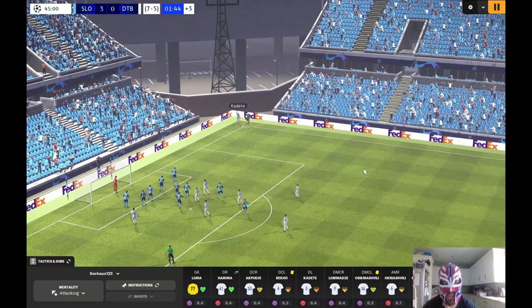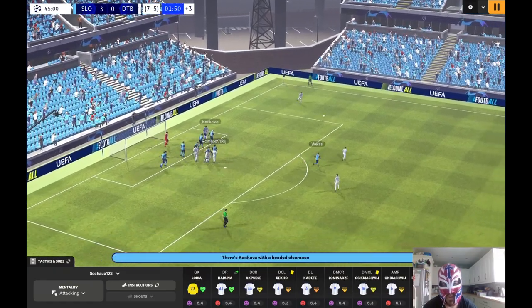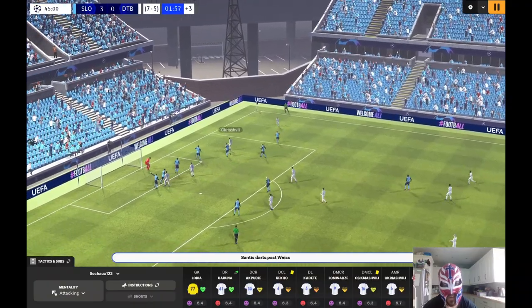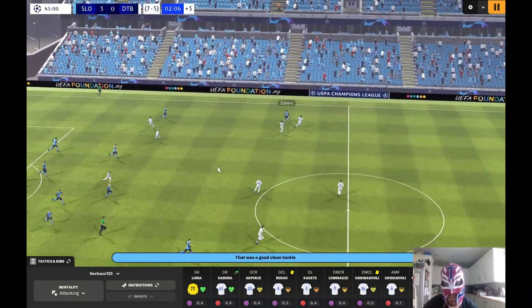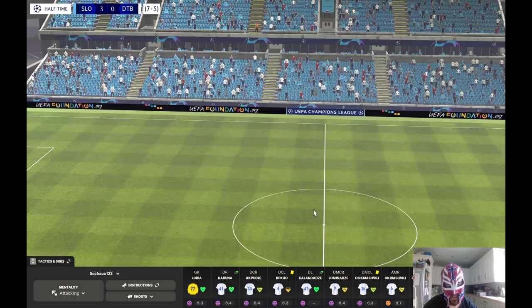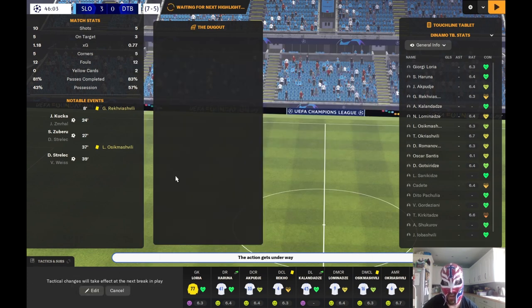We've got another corner. Can we get a goal before half time? That might make it a little bit better. No goal. Santis with the ball passes it to Oscar. Two players went down, no penalty. Apparently, it's recommended that we work the ball into the box. We'll do that. Hopefully, that will help us.